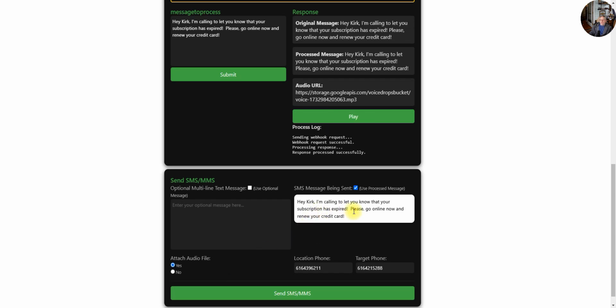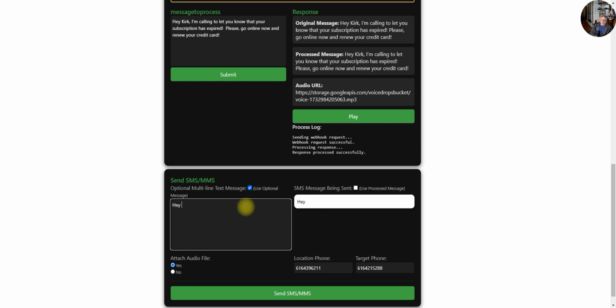And I can include that message, or I've got an optional thing here. I can say, hey, call me. And I can attach the audio file, but I've got a personalized message, and if I put my dashes in there and just send that as a SMS, I should get just a text message with the audio file connected. It's not translated in any language, and that should come to my phone.